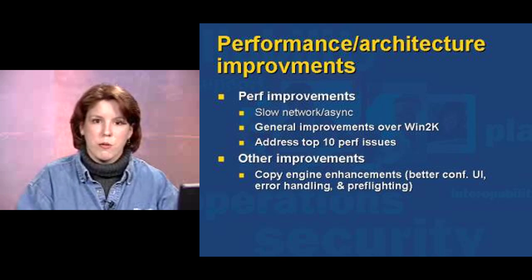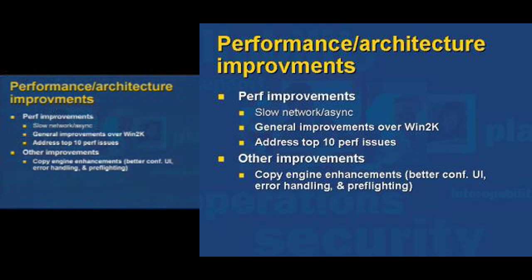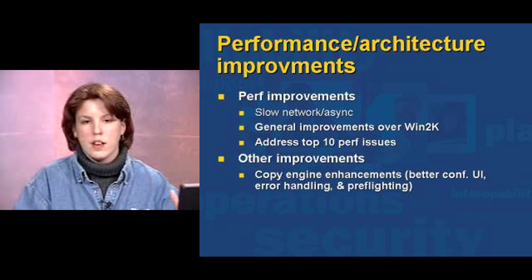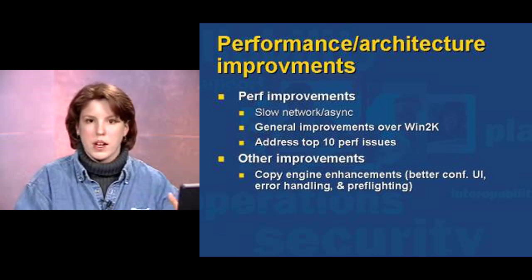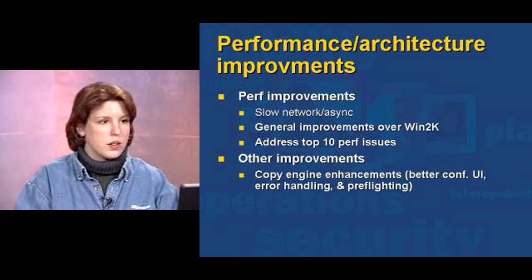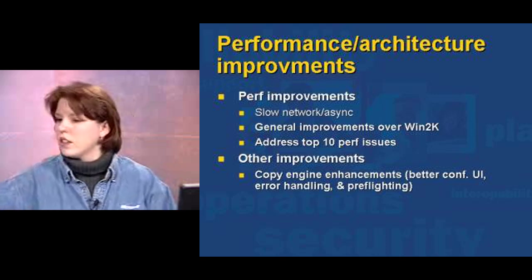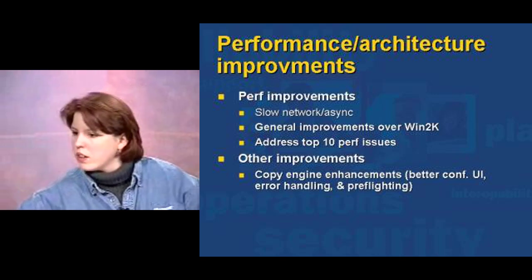And some other improvements we're doing in terms of architecture, we're doing some copy engine enhancements which will provide better confirmation UI when you're copying files, and better pre-flighting, so if the disk or whatever you're copying to doesn't have enough space, you know that ahead of time and you know what to do before you go and try to copy all those files. So I think that's basically it, and I think I can take some questions now.